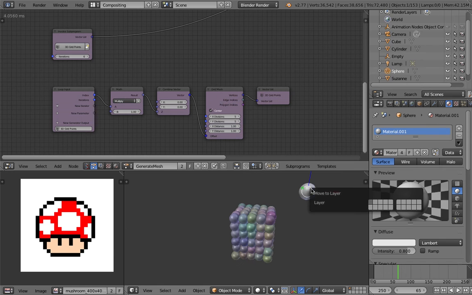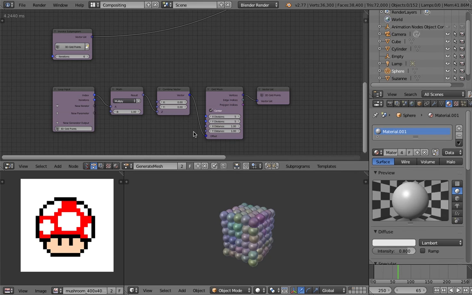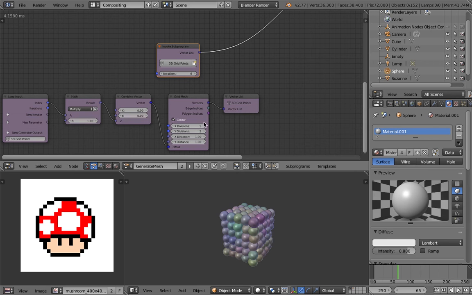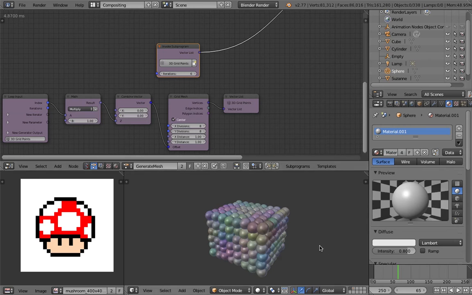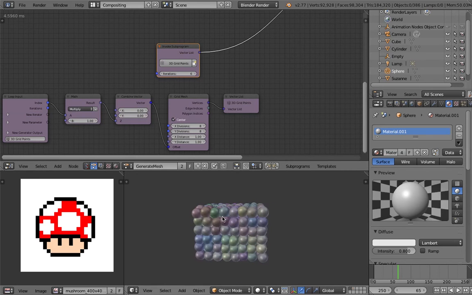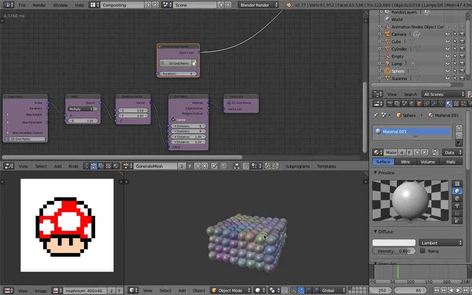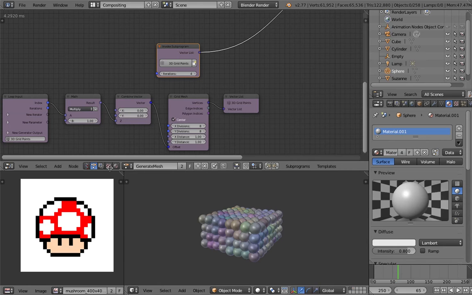Okay, we can hide this guy. So that's our 3D grid. As you can see, our 3D grid consists of this grid mesh node. So you can control the X, Y, Z of this guy. And this is a full volume. Later on, I will show you how you could use other techniques to create your own 3D volume instead of like a box like this.